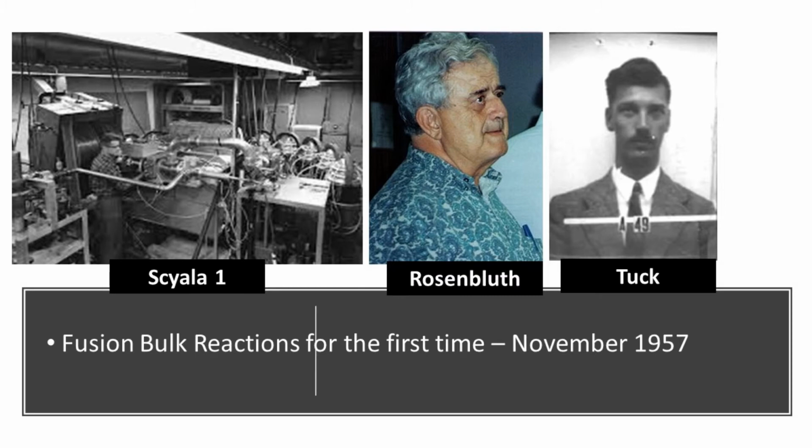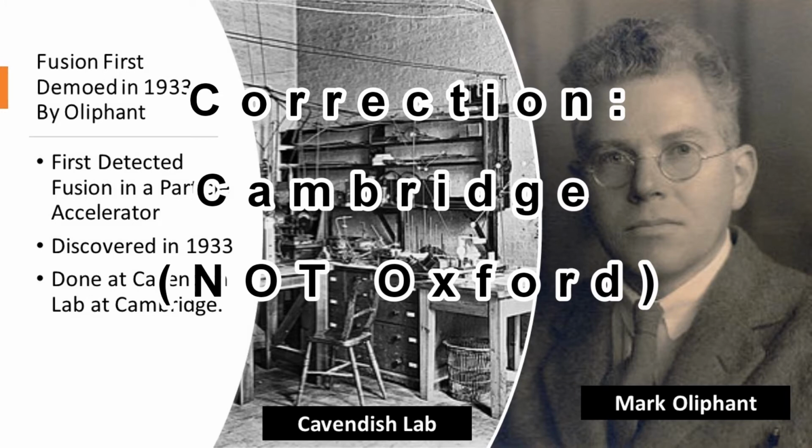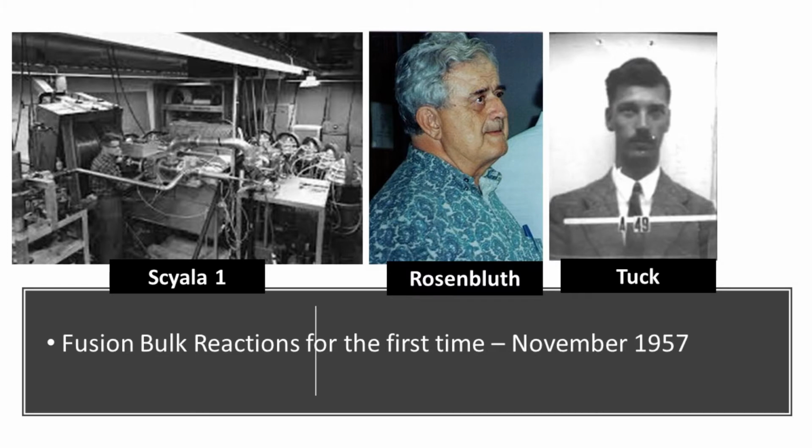Fusion had been studied, by the way, back in Oxford, back in the 1930s. That was done in a particle accelerator, where one particle hits another particle and fusion occurs. And Sir Mark Oliphant was the person credited with that. But this was different. This was bulk reactions in a bulk plasma. And when it occurred, the team that knew about it was only a small team, maybe a dozen people. Jim Tuck, who had worked in the Manhattan Project, was the group leader. And Marshall Rosenbluth was just out of grad school and was working at that group at that time, and he was the theoretician who actually proposed the theta concept.